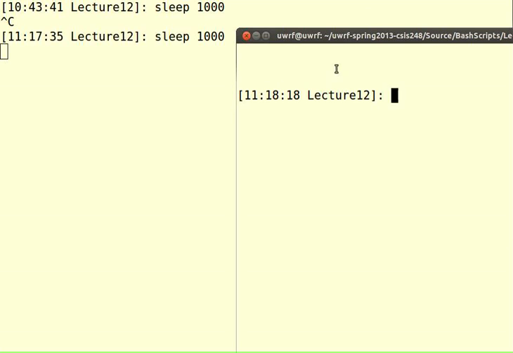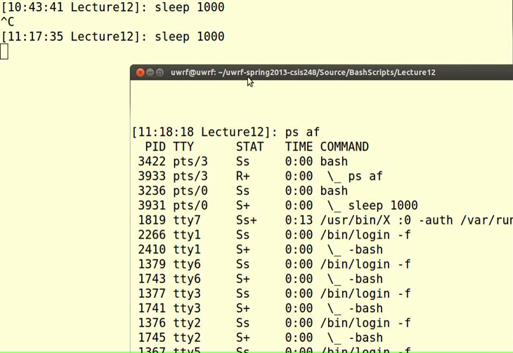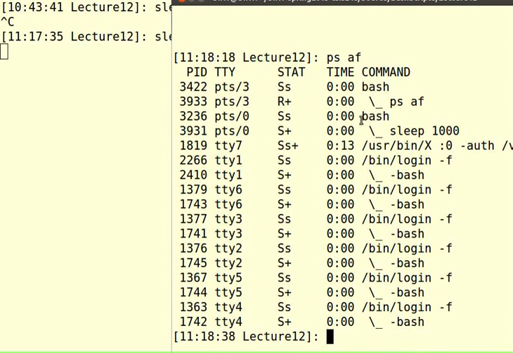I've opened up another terminal, and I can say ps. I think -af is probably enough, and we can figure out the process ID of this sleep process. There is 3931, and so what I can do is say kill, and I believe it's signal number 2, and we'll see the list of signals soon.